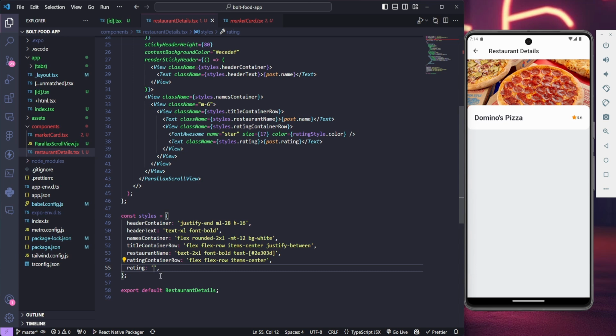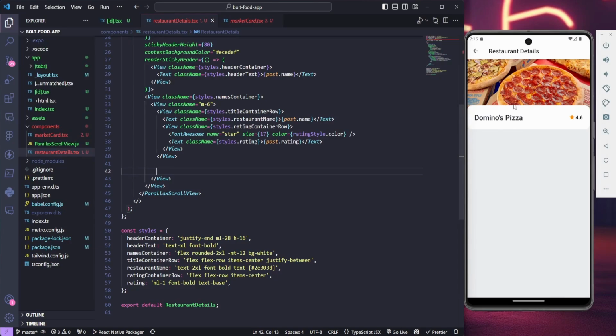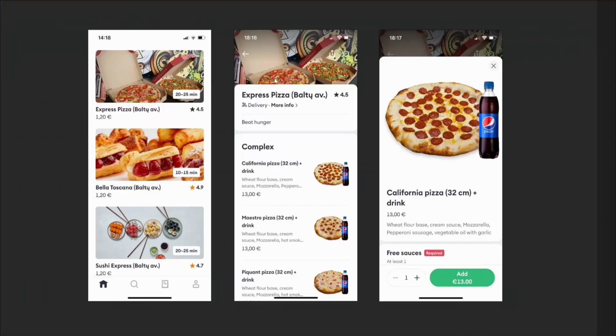Okay, for the rating we will need margin left of 1, font bold, text base. So let's do now this header, so button go back here and search.